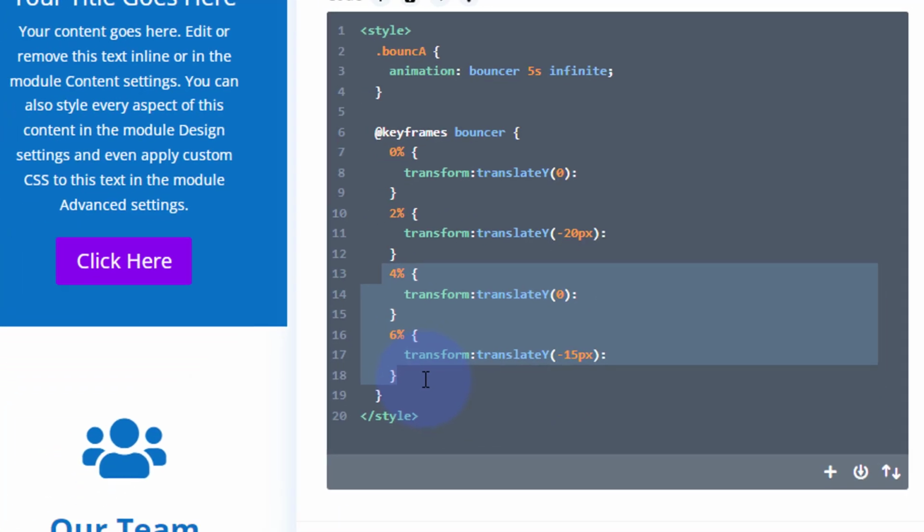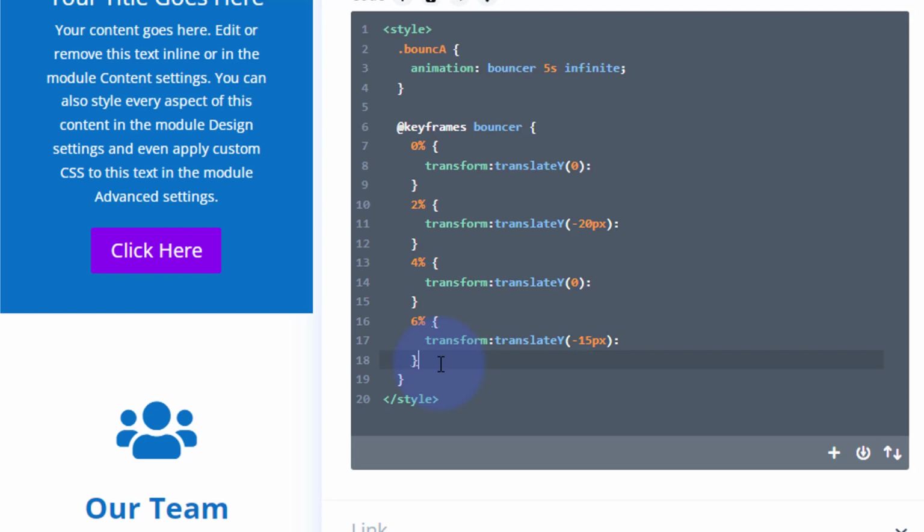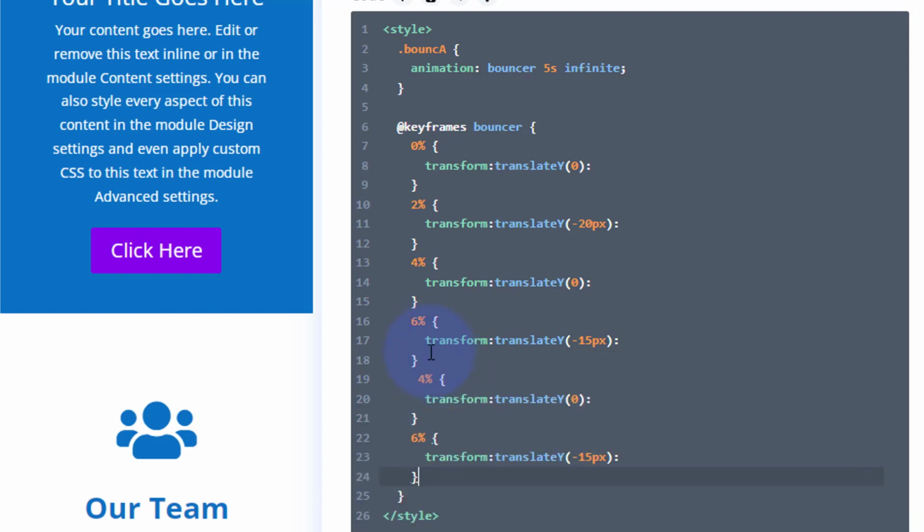Again, I'm going to copy those two. Drop down. Then at 8%, it's going to be back to 0. 10%. I'm going to have it perhaps even go a bit higher, 25 maybe. I might stagger that. I might make it a bit more of a gap so that it's not boom, boom, boom. There's a little bit of a timing change. So let's make that one go to 12 there.